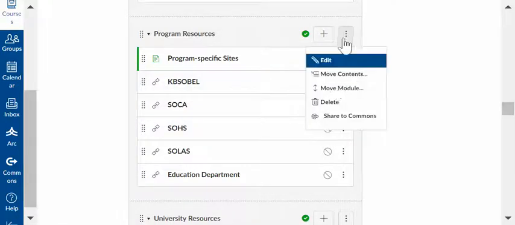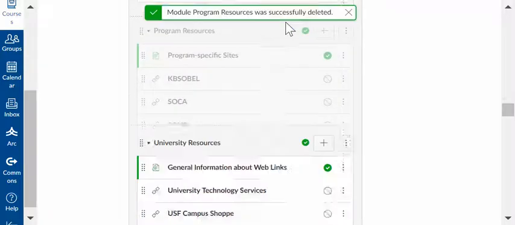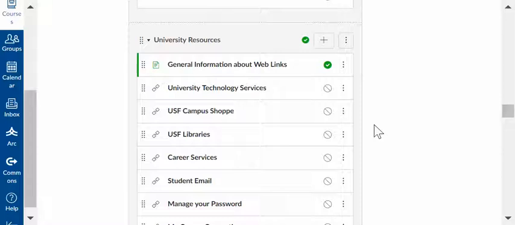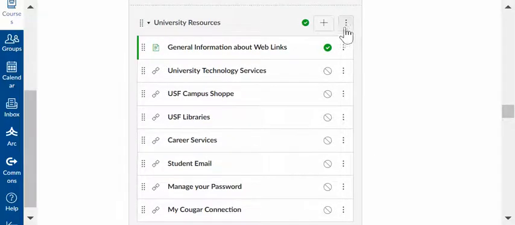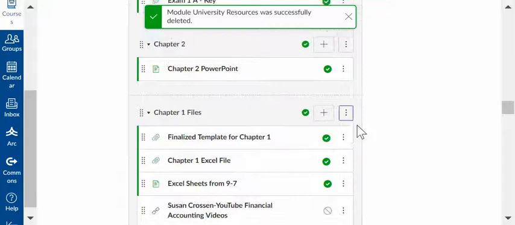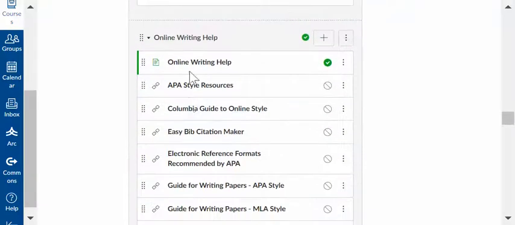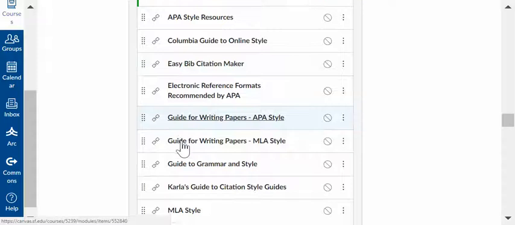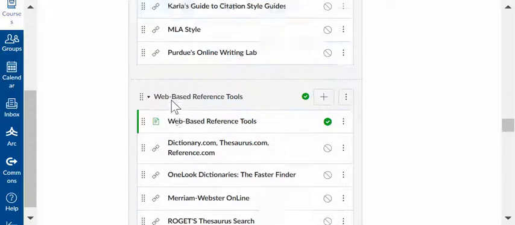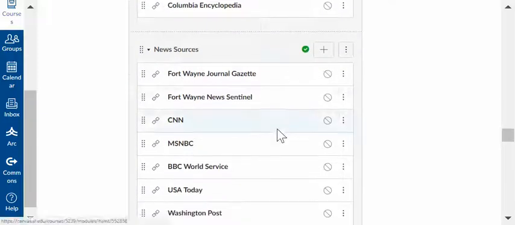What I would recommend doing is just going ahead and deleting those. I don't think every student needs a link to every single school. Again, university resources, I'll just come in here and delete these. Great. So you can see a bunch of this kind of stuff, the netiquette, online writing help. This might have been something that the teacher did. This might have been something that was just a part of that Blackboard template. I'm not sure. I actually didn't do a ton of work in there. But yeah, so just go through.